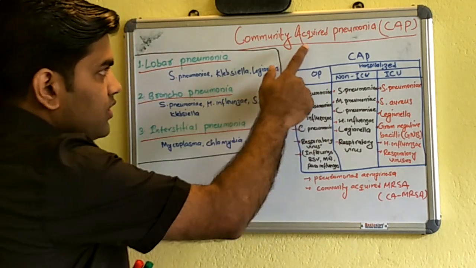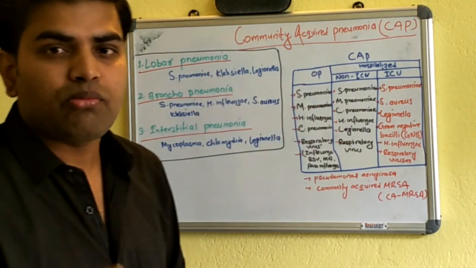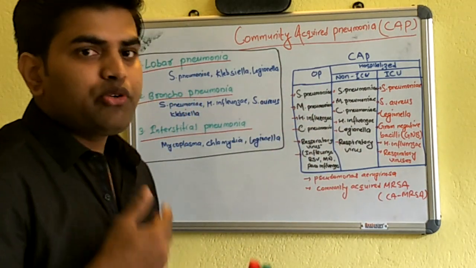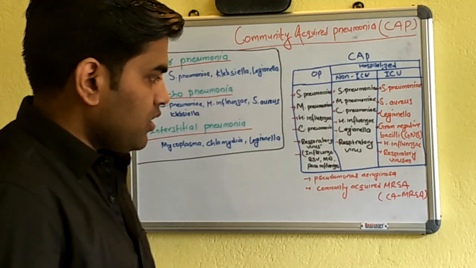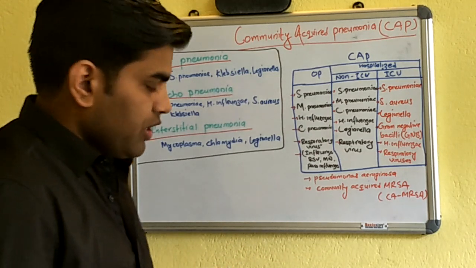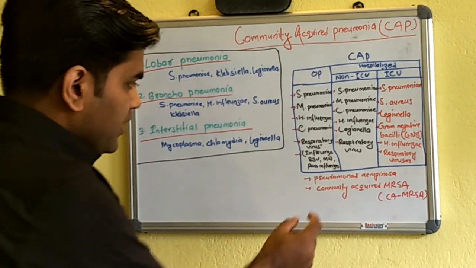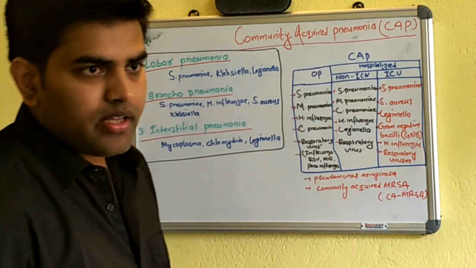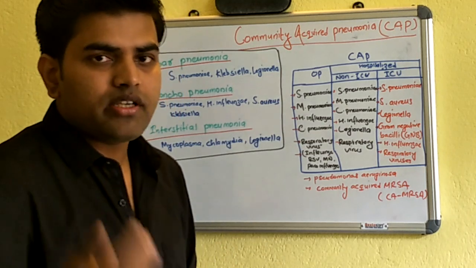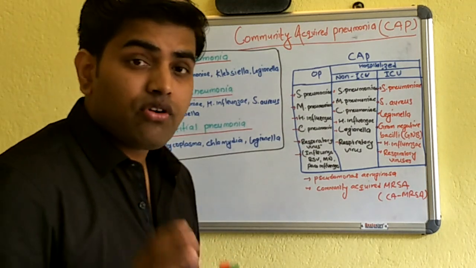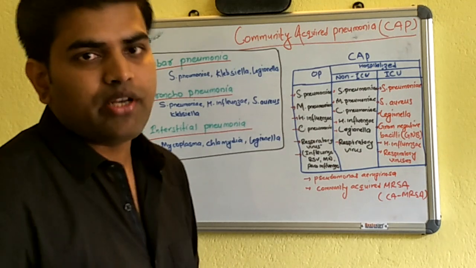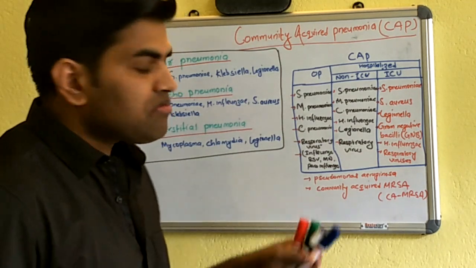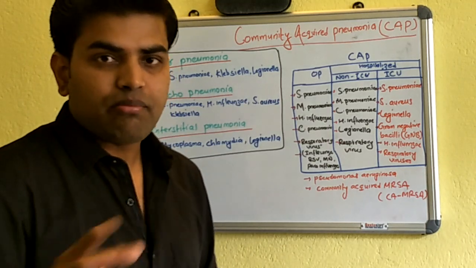You should also consider Pseudomonas aeruginosa and community acquired MRSA in community acquired pneumonia. We'll come to it one by one during the management. The additional point I want to make about community acquired MRSA is this: MRSA is methicillin resistant Staphylococcus aureus. Staph aureus is a very nasty bug. It is a very virulent organism. It can cause infection everywhere and it is very pathogenic.